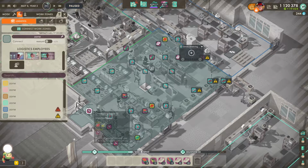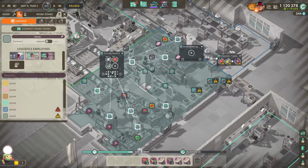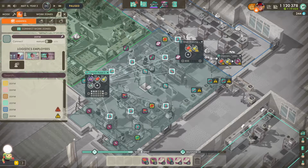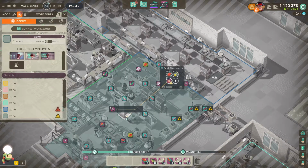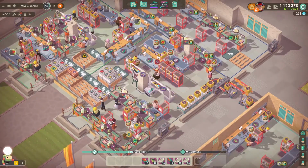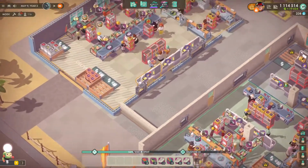So what do we need for this actually? We will need, is it metal and chemistry stuff? No, it's plastic and chemicals. Okay, so we will grab some plastic from here. We'll grab some chemicals from here, just like that, and we will go and connect that up. We'll have some more batteries, and we'll have those flow into there, and hopefully that should solve that bit of a bottleneck and increase profitability of that line for us a bit further.